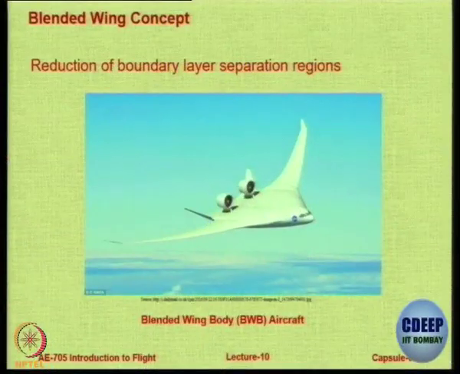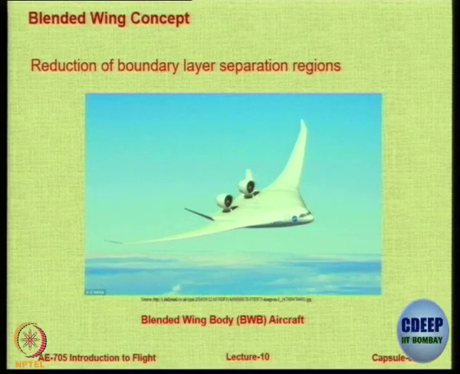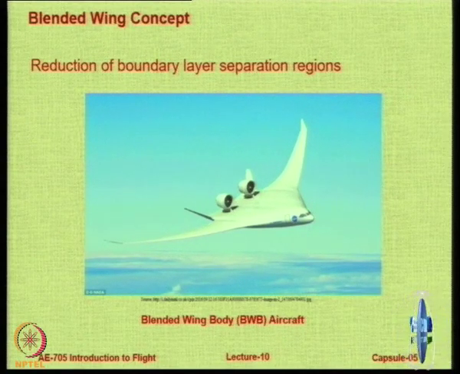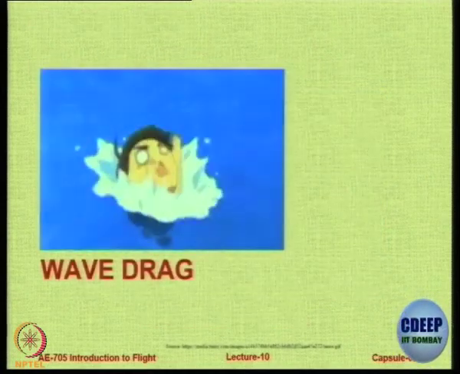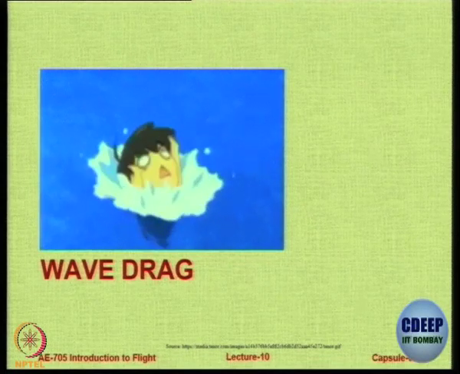But then there is a problem. You have to be careful about the interference drag of the struts. If you don't design them properly, like we saw in the previous example, they can really cause massive interference. Another concept that is very common nowadays is blended wing body, where is the fuselage and where is the wing, we don't know. Both of them are blended together. So you put all the payload and the passengers in the wide central root chord of the wing, and you blend the whole thing with the aircraft. So this is specifically what is being suggested for the next generation commercial aircraft.